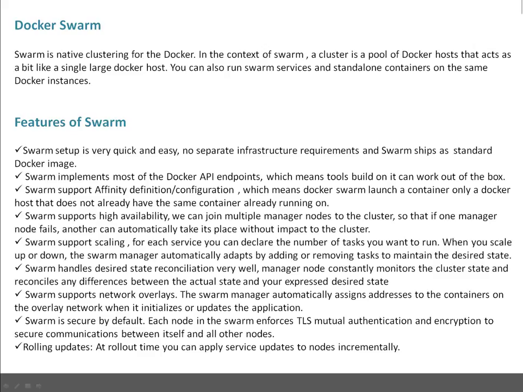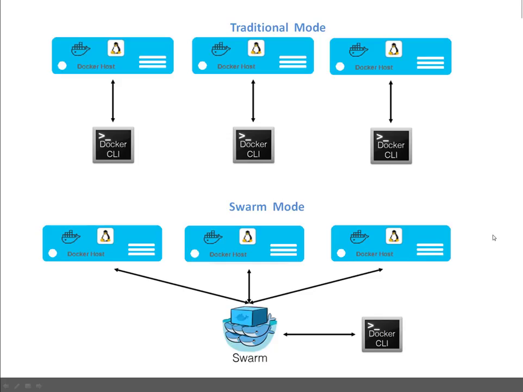So that's a beneficial thing. On my screen, you can see I have listed how Docker works in the traditional way and how Swarm works. If you see on screen, with this particular Docker host, we communicate with the Docker CLI when we want to spin up a container. In this example, we have three Docker hosts. Let's say this particular host is running this Linux container and this host dies or gets some hardware fault or any other issue. What is going to happen? This container is going to die. Whatever application was running, we have to manually create that application on some healthy host, which needs manual effort.